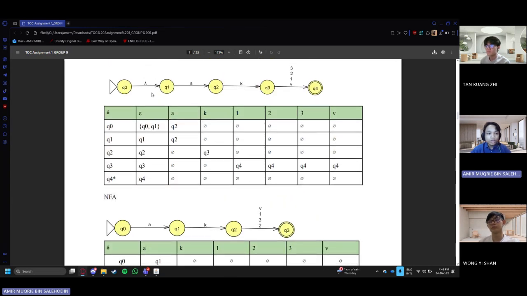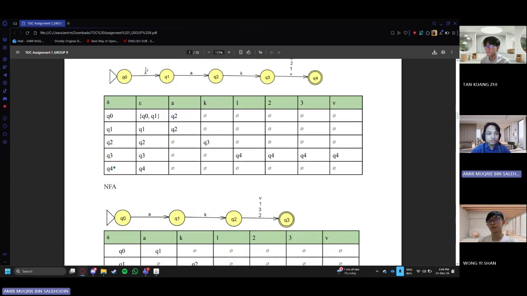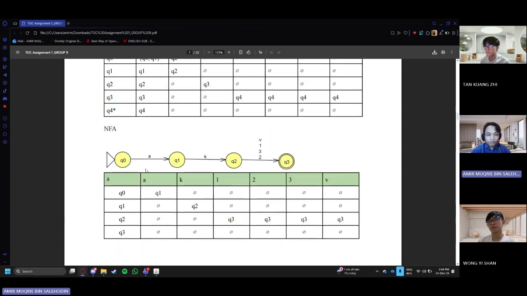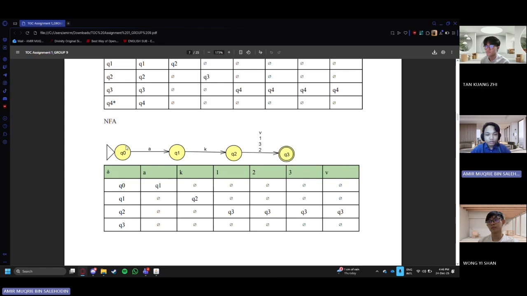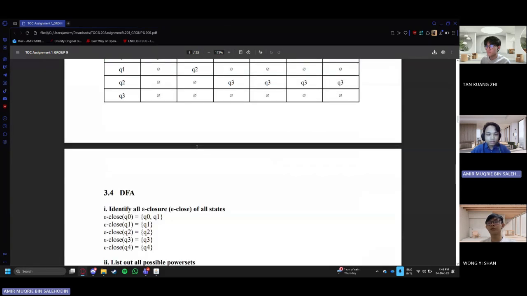I also minimized the epsilon NFA to a normal NFA by removing the epsilon. Same thing, 4 states: Q0 to Q1 with A, then Q1 to Q2 with K, and finally Q2 to Q3 with V, 1, 2, or 3. Here's the table again.